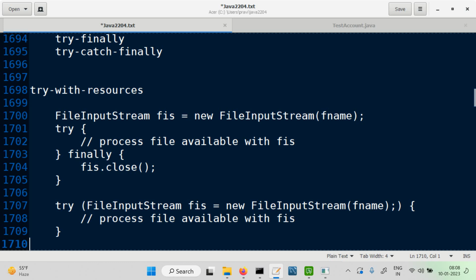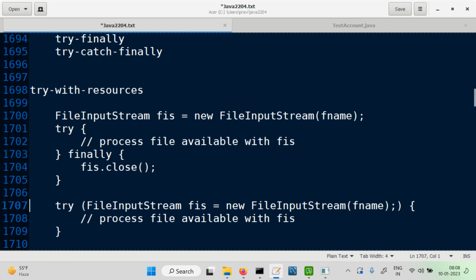What will be ensured is, as soon as this try is over, whatever resources you have acquired, a close method will be called on all of them. These resources are of a type.